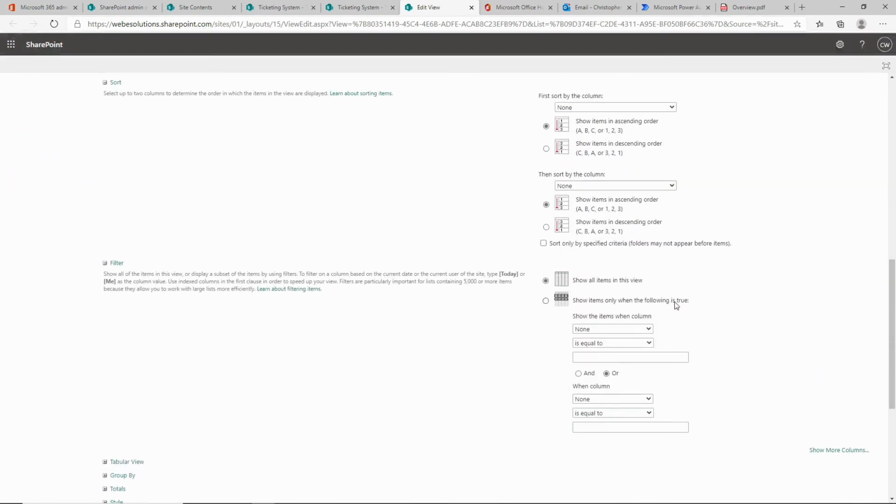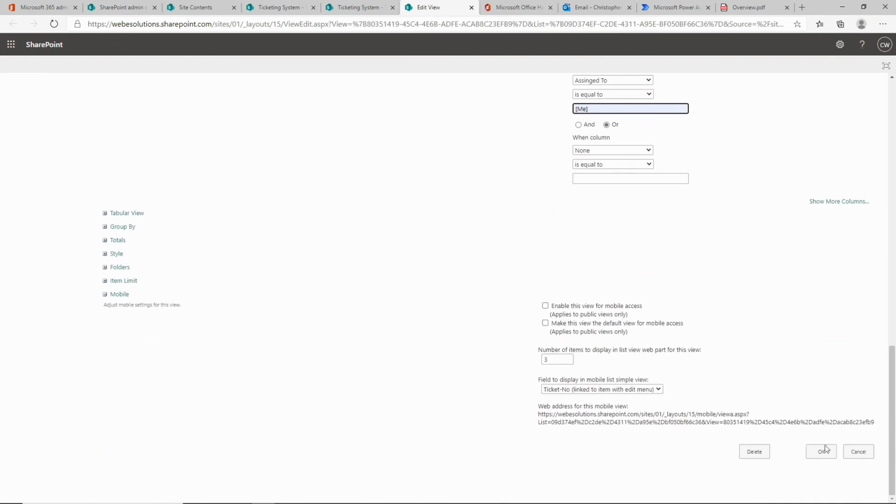So if we scroll down, we can do the same thing by changing the filter, and we can say show only items when the following is true, and let's say assigned to, and again is equal to me. Let's scroll down and let's say save.